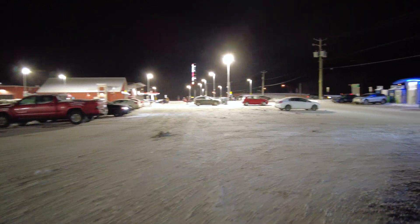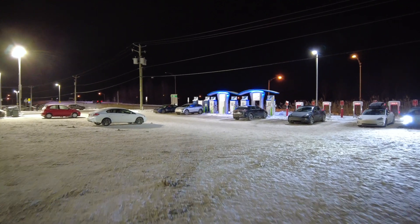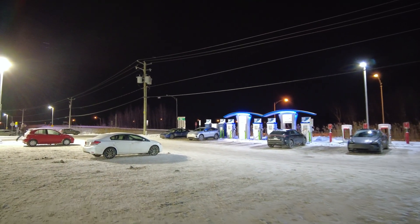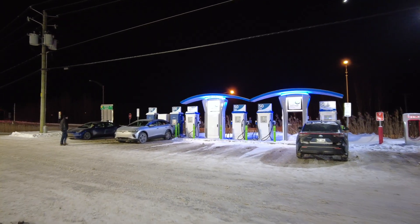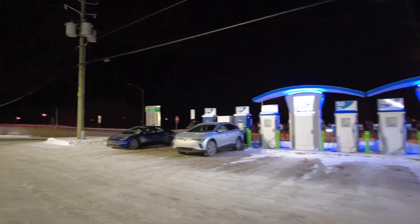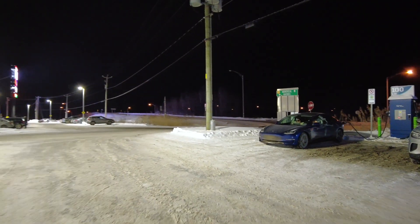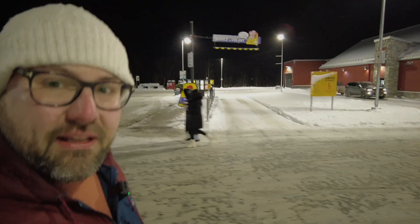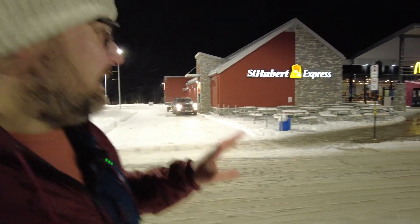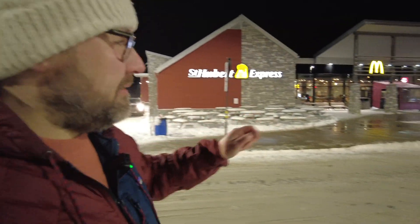We'll go up to the service area while I try to keep some heat in the camera. Again, version 2 Tesla supercharger — it is absolutely freezing out here. You have your legacy Circuit Electric at 50 kilowatts, which I believe was one of the first ones to go in many years ago here, and the 100 kilowatt shared is where we're plugged in. This is a very European-style rest area: St. Hubert Express because you're in Quebec, McDonald's, Couche-Tard. This site used to be the Madrid 1.0 — now it's called Madrid 2.0 because they knocked everything down and rebuilt the place.